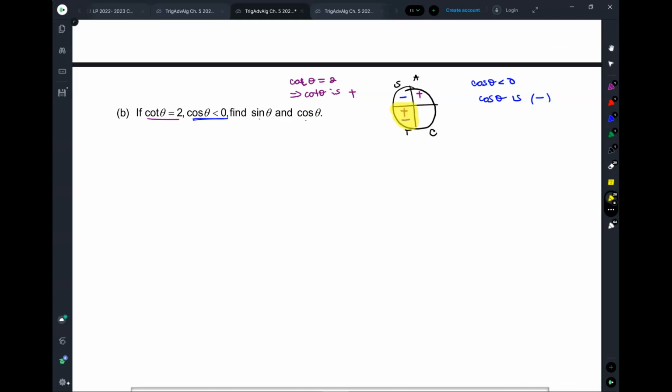I thought it was, in the first problem, it was in quadrant 4. But in each problem, it's going to be a different quadrant. No, but isn't the first section like all? This is where all is positive, and this is where cosine is positive. But here we want cosine to be negative. Right, because look, cosine is positive here, but negative here. These tell you where they're each positive, but they don't tell you where they're each negative. Okay, so that's the first step. Now we know we're in quadrant 3.